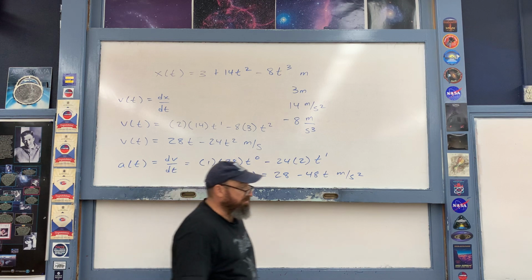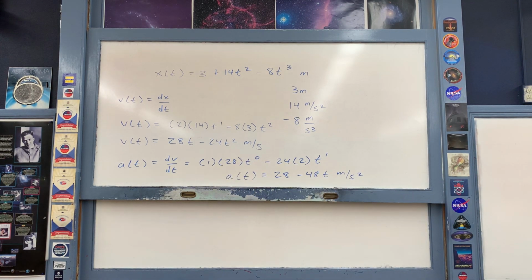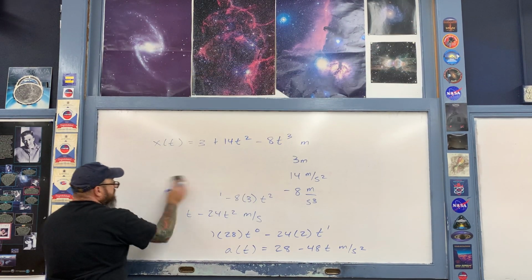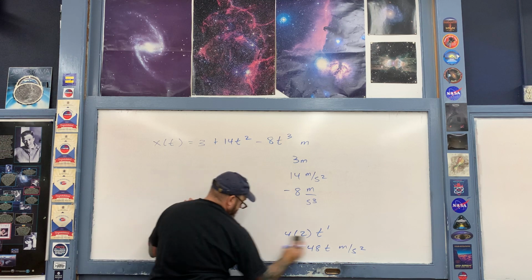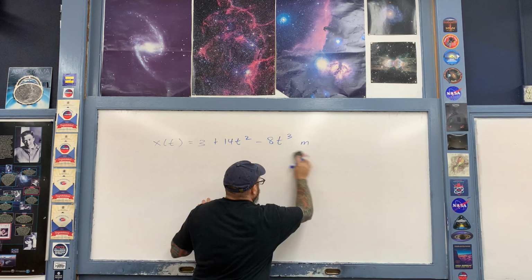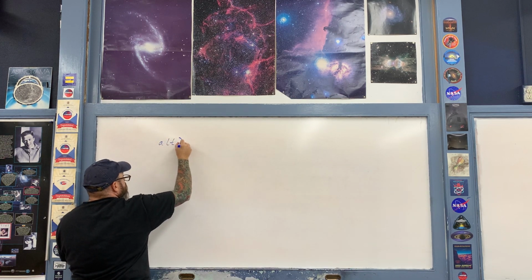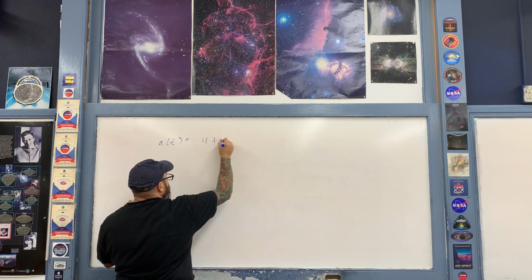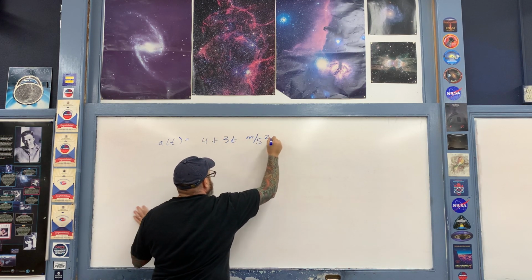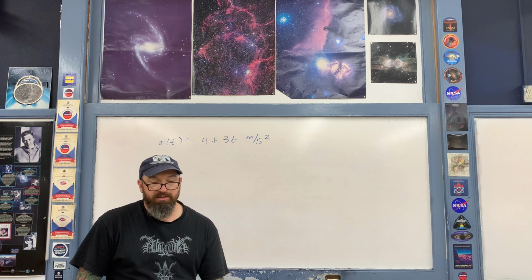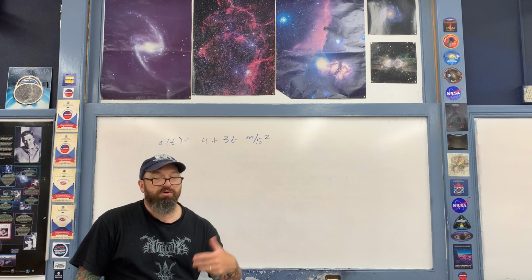Let me go ahead and show that here on my screen. Okay, copy the problem down into your notes while I'm erasing here. In this case, we're given the acceleration as a function of time. So the acceleration as a function of time is given to us as 4 plus 3t meters per second squared. Okay, once again, let's check how the units are going to work here as we now integrate this quantity to first get velocity and then also arrive at position.